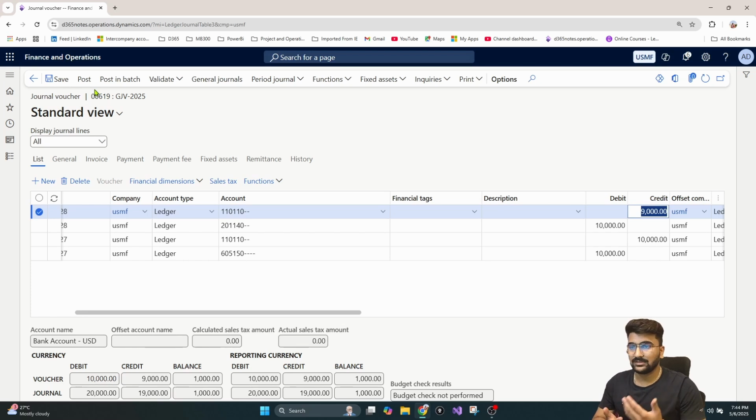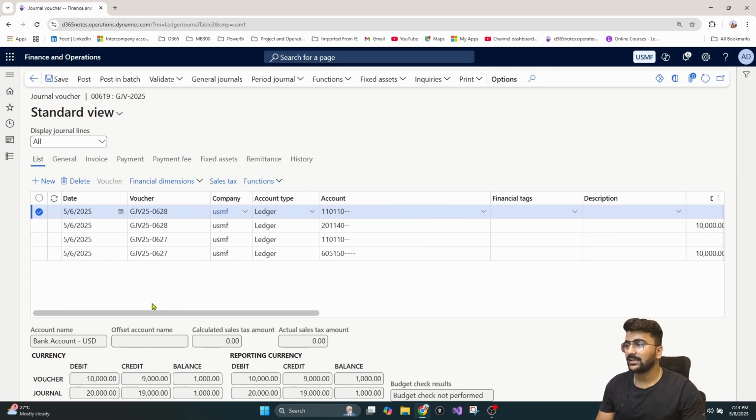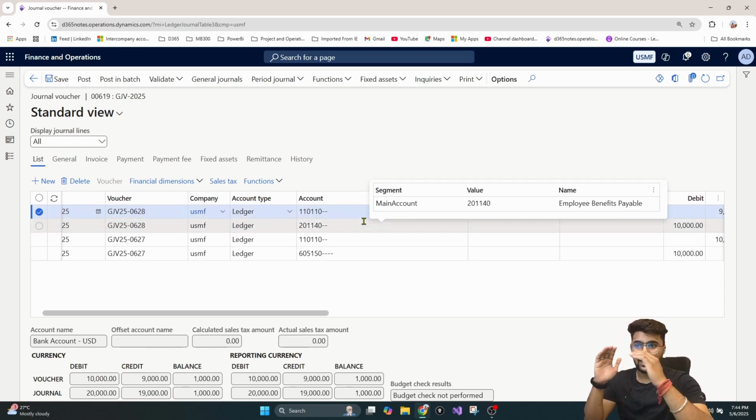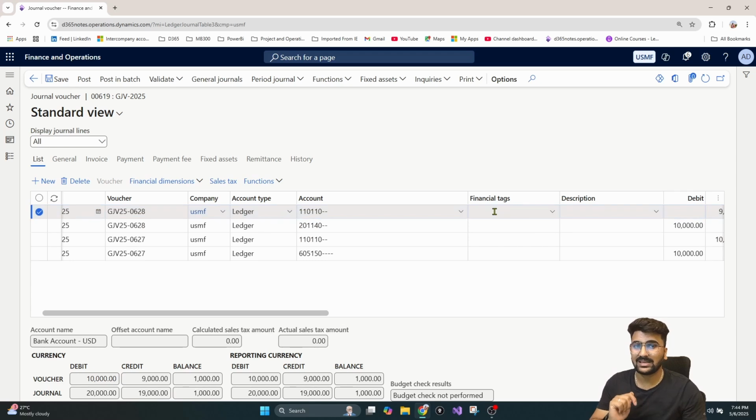In this case, I also know that this will give me an error while posting. But if we have 100 lines or 500 lines, it will be very difficult to find out which line has the issue.